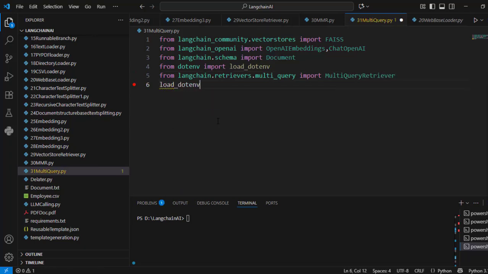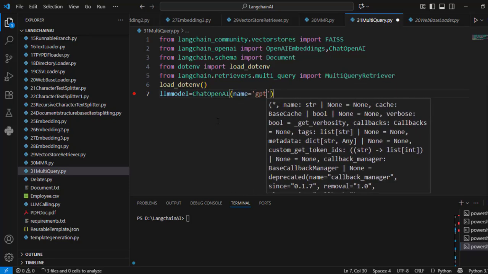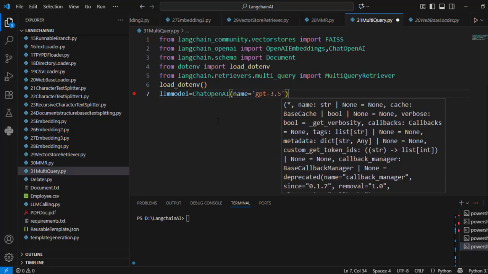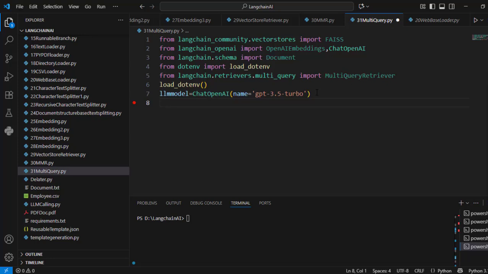First I am going to call the load_dotenv function, and I am going to create one LLM model object which is equal to ChatOpenAI, and the name of the model is gpt-3.5-turbo. Also, I need to create the embeddings object.